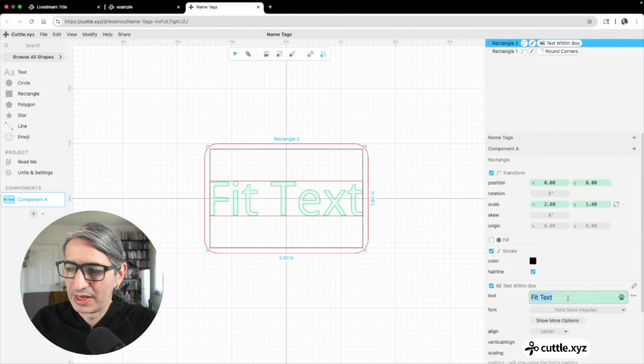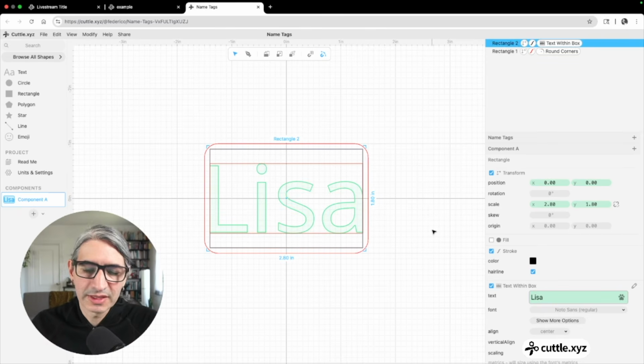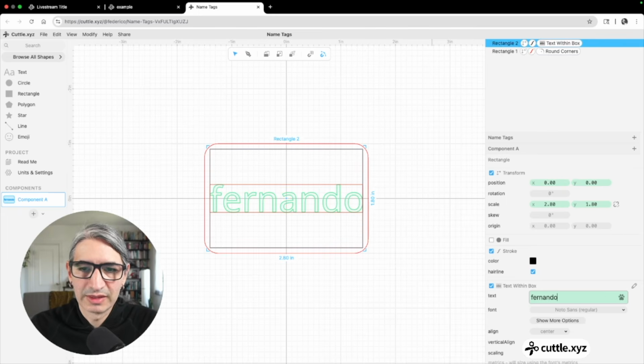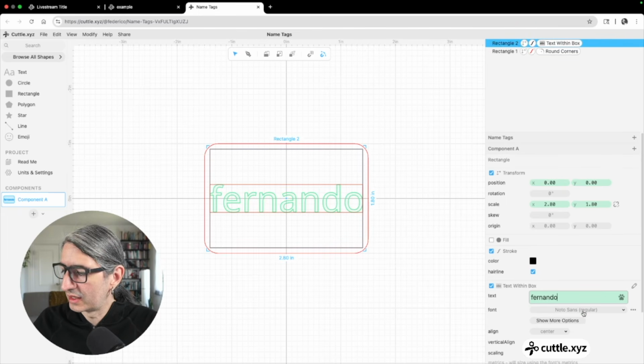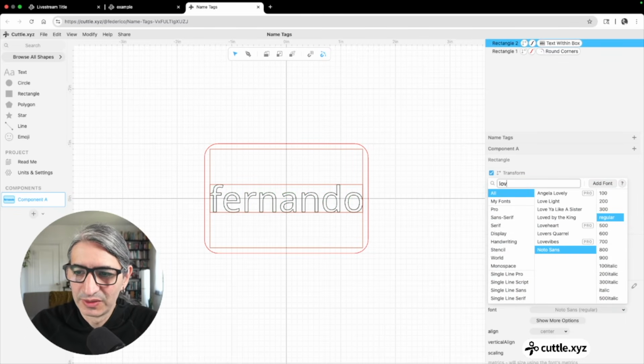Let's type a name. As you can see, regardless of the length of the name, it's going to resize to always fit inside of that box. Let's choose a font that makes sense. I like this Love Heart.